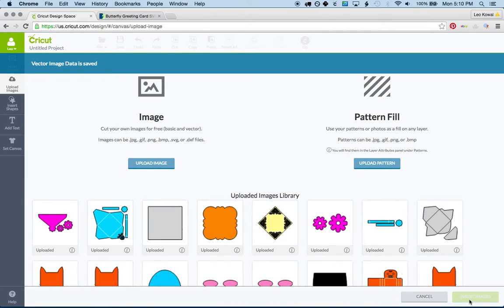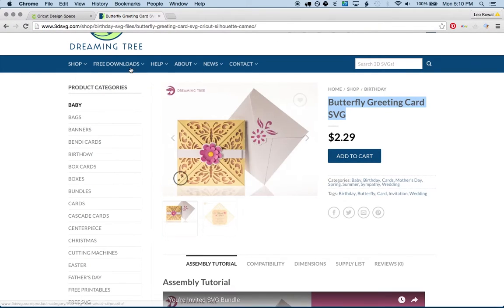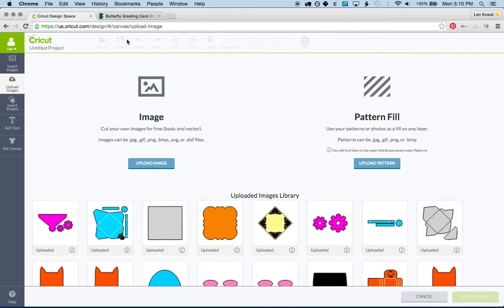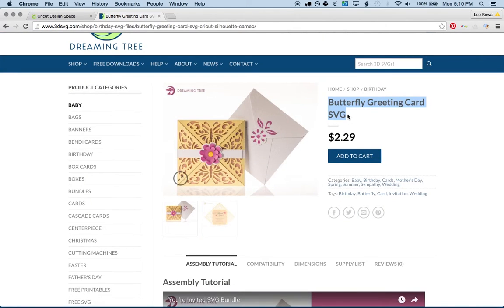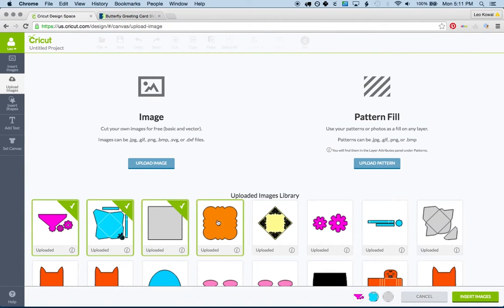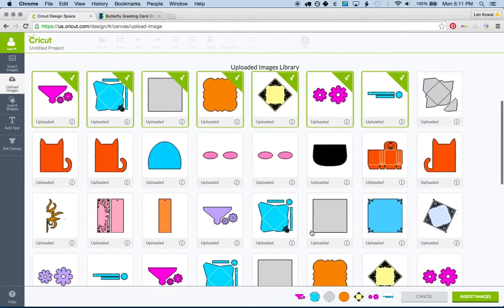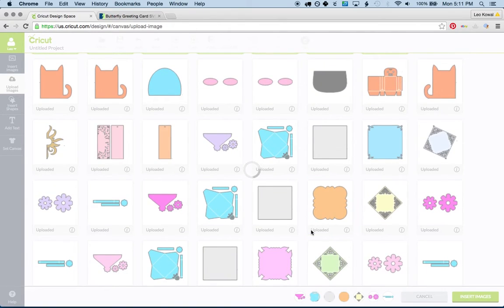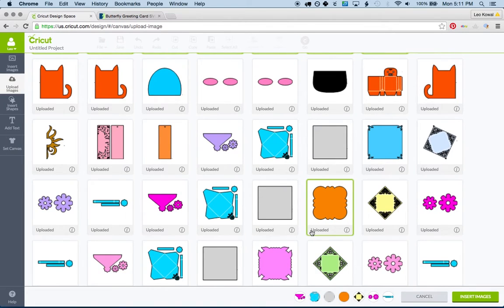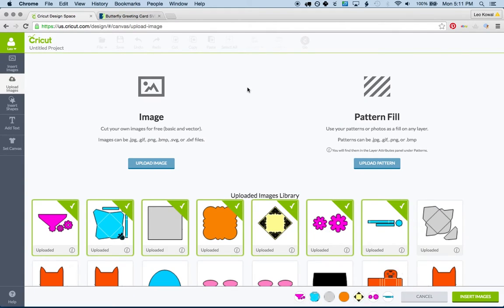What I've done in essence is I've imported all seven pieces for this specific card, including the envelope, and I've tagged each one with the specific name of the file from our website. Now, you can import them all by selecting them here. But as you can see, eventually, when you import more stuff, it's going to get kind of messy down here, and you're going to end up with all sorts of stuff that's just kind of disorganized.